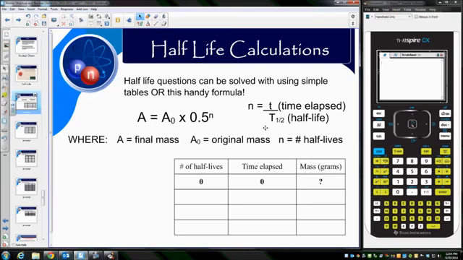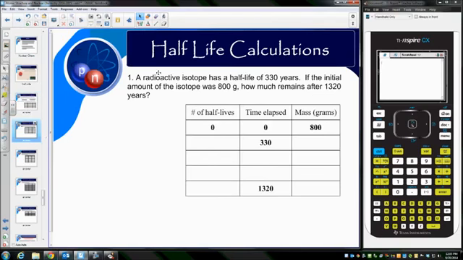So we can either do this with the calculating formula, which sometimes we'll have to do when we're given irregular values, and we can also do it with a table. And both of these are ways you can show your work. Some of these can be done in your head, to be honest, but you need to show work in order to receive credit for a lot of the work we do.